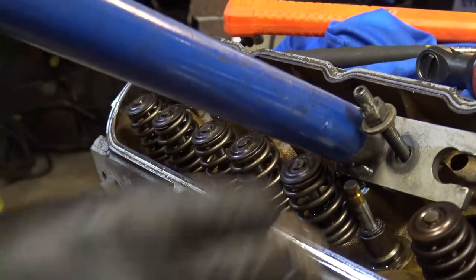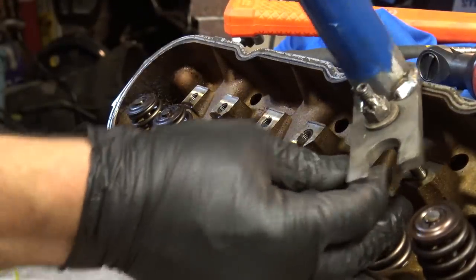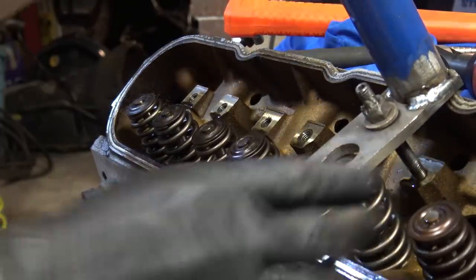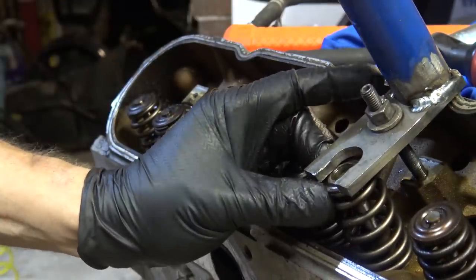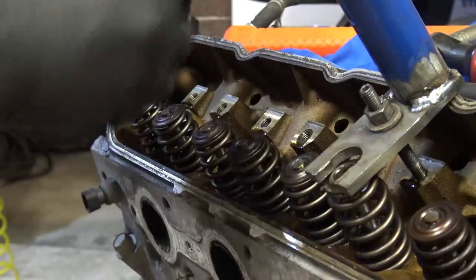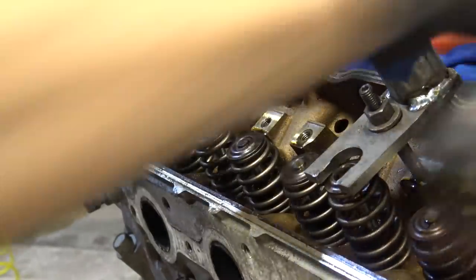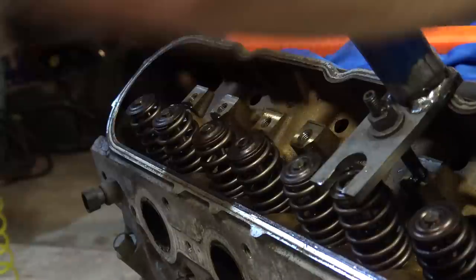That one in the trash, in the bin. There goes the glove. There we go. Oh, come down a little bit. There we go. And get my keepers. And pull the e-brake handle. Let's go down a little bit more. Make this easier on ourselves.